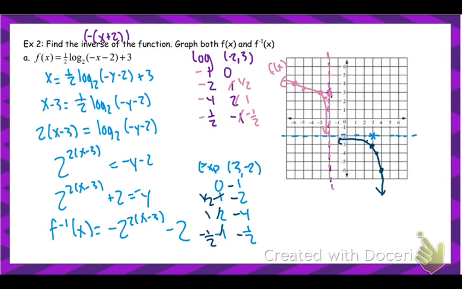So these two graphs, since they're inverses, are reflections over the line y equals x. So all those x's and y's would be flipped. Again, those little asterisk points we made were flipped x and y's. This -3, 3 point on the log graph is 3, -3 on the inverse graph. Same thing over here: 4, -6 on the inverse is -6, 4 on the original. And those graphs in general are just reflections over that y equals x line.